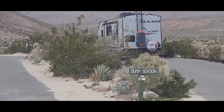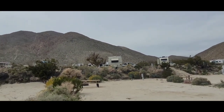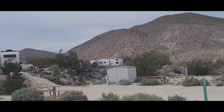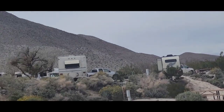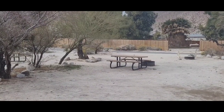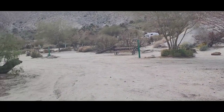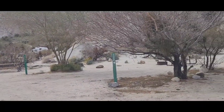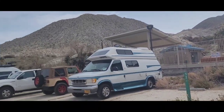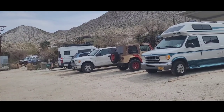And then they have a dump station right here. A lot of the RVs, it looks like, are up in this area in here. I don't know whether they have long-term RV parking or not, but it just seems to me that a lot of the RVs are up in here. And this is the tent site area here. A little closer together, not quite as much privacy. I don't know, I think they're pretty nice though. And then they have what's day use parking. So you can pay, I think it's around $3 to use the hot springs, and then you can park right in here.